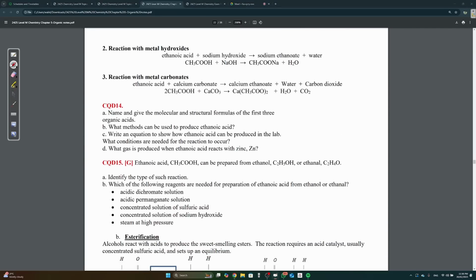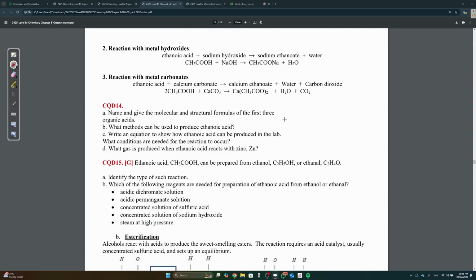Remember, with carboxylic acids, ethanoic acid is 2 carbons, but that doesn't mean n equals 2, it means n is equal to 1. Please don't mix it up. So ethanoic acid is this, but here n equals 1. Remember, for carboxylic acid, it starts at n equals 0, that's why.